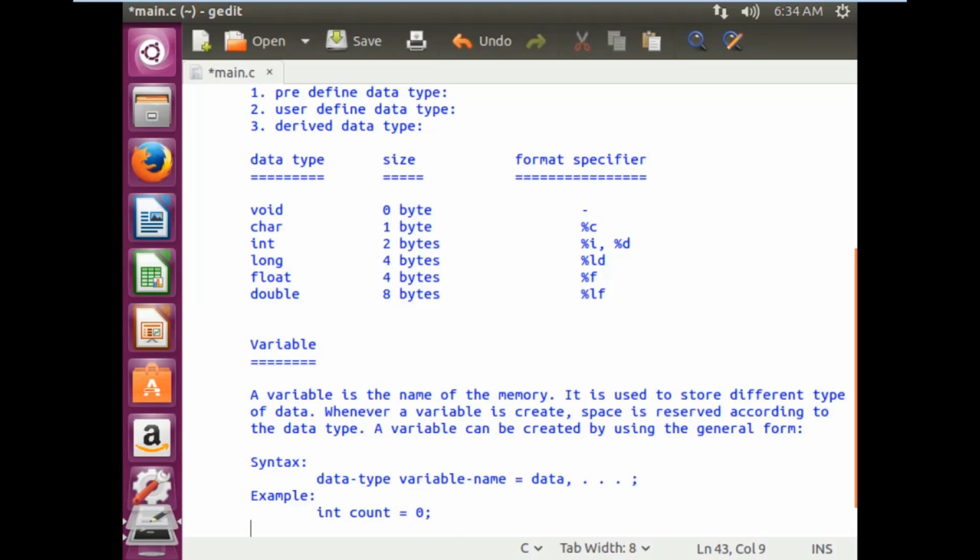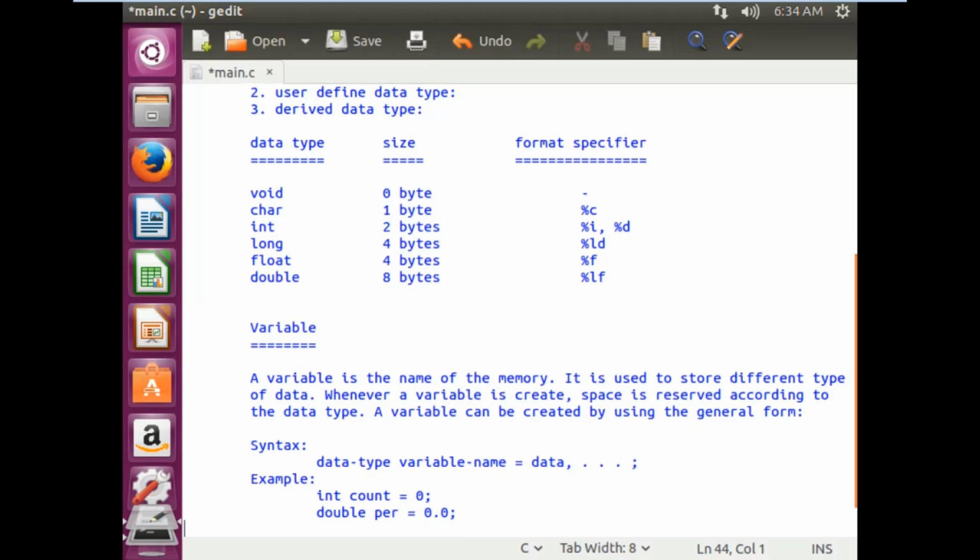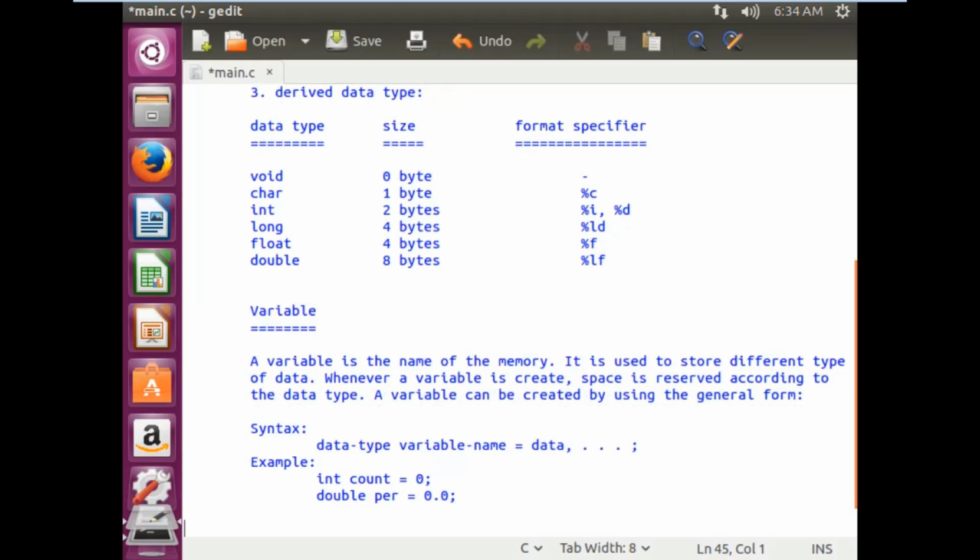Then if we want to store double type of data, then in this way we can store it: double is the data type, per is the name of the variable, and the data would be 0.0. In this way we can create a variable and assign different data to it. So this is a variable.